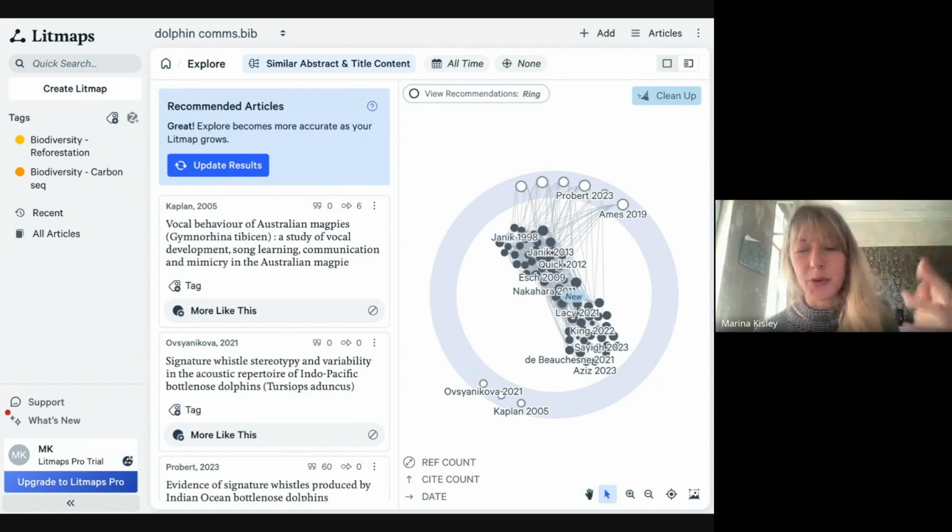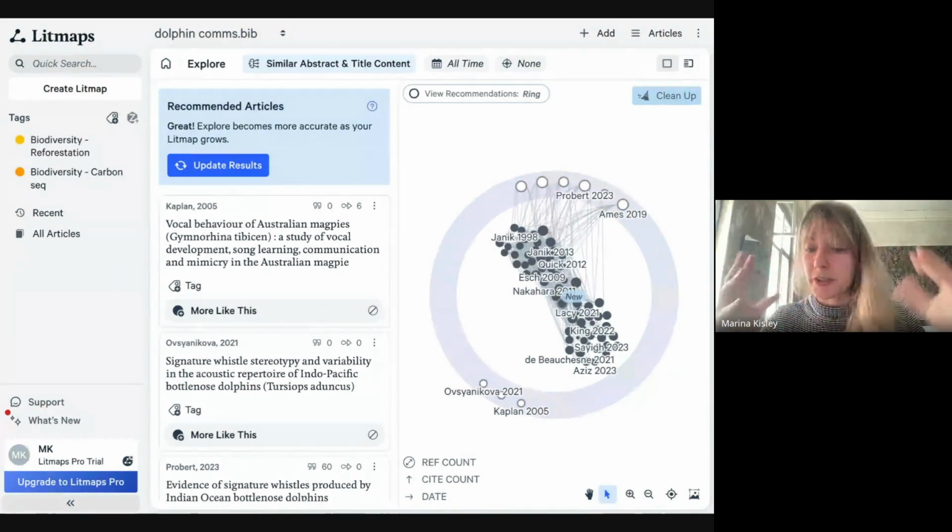And this is one of the things that I find really great about Litmaps. Unlike some other tools that are more prescribed, that are just giving you something, you have a lot more autonomy in deciding how you want to look for it. In this respect, depending on where you are in the literature review process and what aspects you want to highlight, you can pick this algorithm, you can pick these filters.